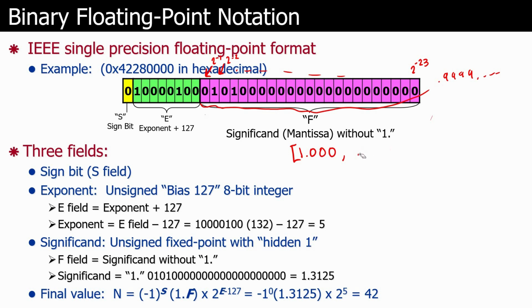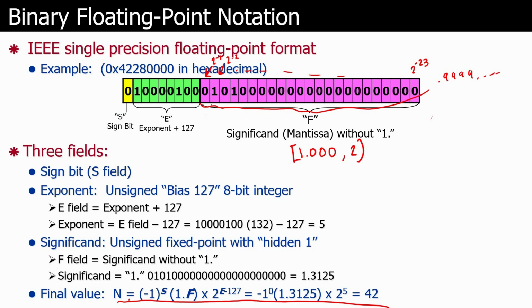So it's going to be a value between 1 and 2 basically, and this is how I like to express it. But the rationale for this is that if you multiply by some value between 1 and 2, and you're multiplying that by a power of 2 for the exponent, you can get between any two powers of 2. So if our exponent is 2 to the 3, we can get pretty much any number between 2 to the 3 and 2 to the 4 by multiplying 2 to the 3 by 1.23 or 1.99. Those will give us values between 2 to the 3 and 2 to the 4, and so as a result, we can get a really large range of numbers.